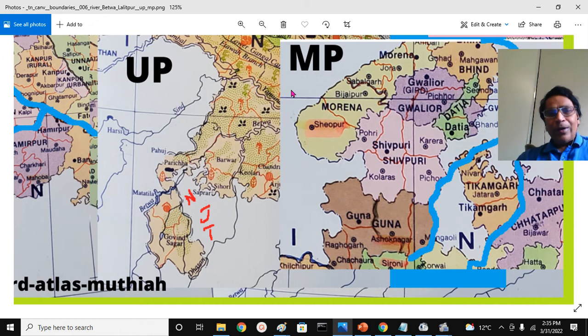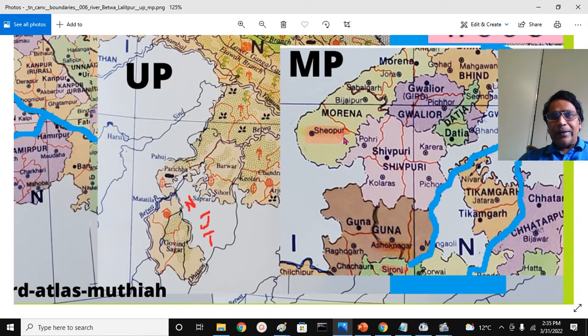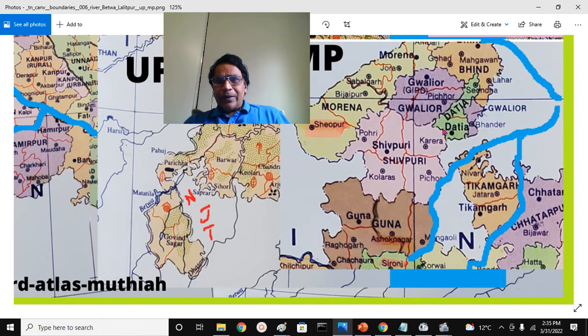That's not the point today. You can see from the Madhya Pradesh perspective, this is the Tikamgarh district, this is the Lalitpur district. Whenever you see it, this is Lalitpur, like a panhandle getting deeper into Madhya Pradesh or Central Provinces, and Jhansi here. The railway line from Bhopal to Bina, Etawa, Lalitpur and Jhansi takes a turn and goes to Datia, Gwalior and Morena, Dholpur to Agra.